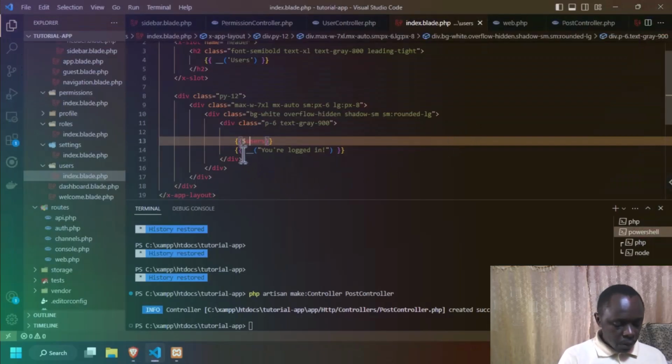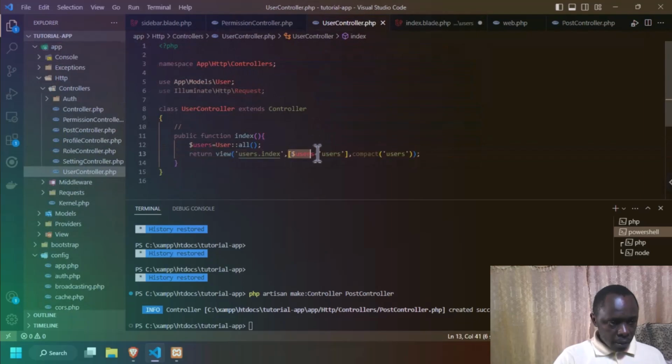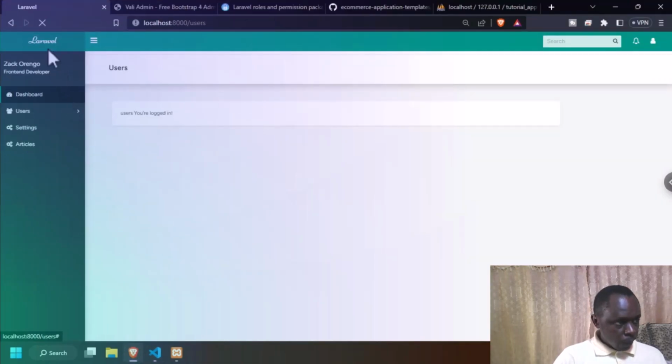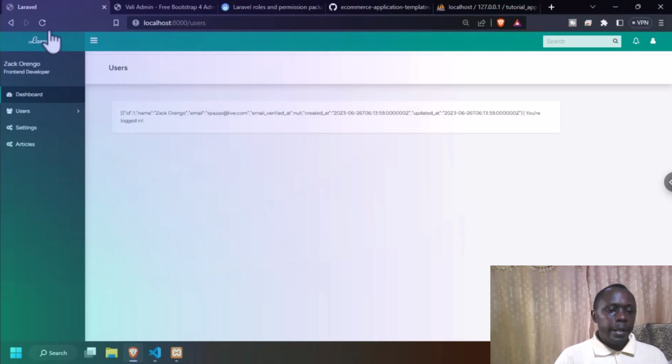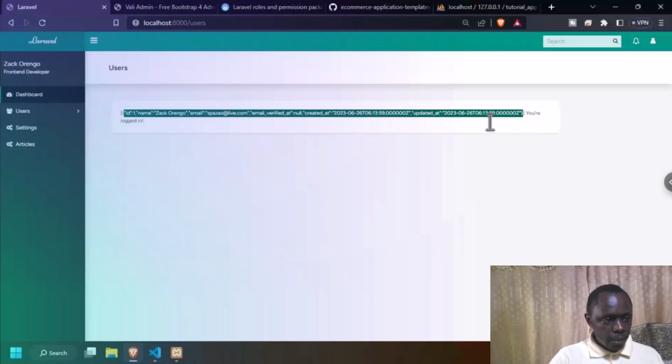Something is off. Users, Control P, user controller. So I'm going to remove this. I don't know if I did the right thing. Control S, then reload it. Yeah, sorry, that was the first thing I told you. It had some mistake, but I'm taking responsibility. I'm checking it out. So I've passed an array of users into the view, with the name, ID, and all that data.